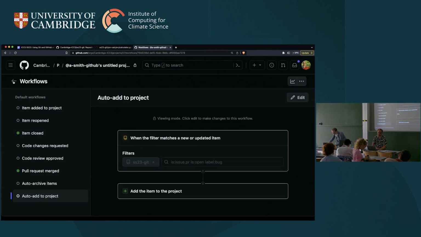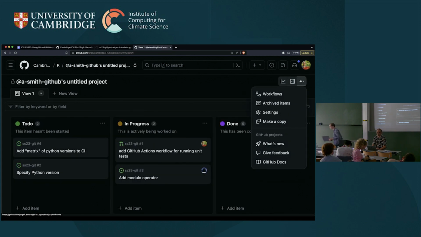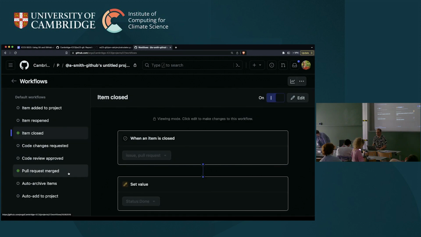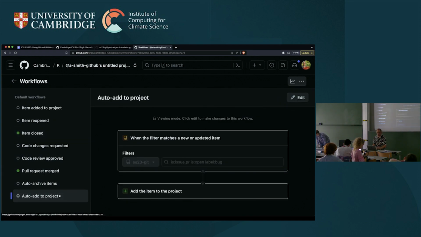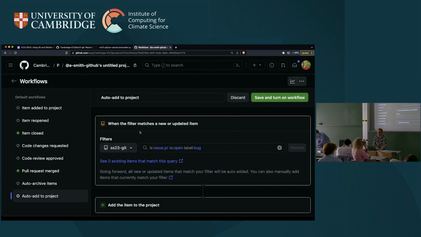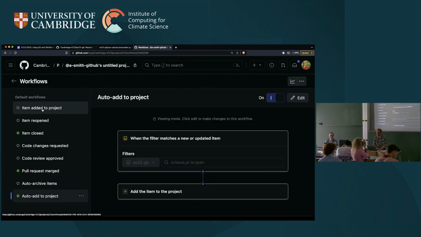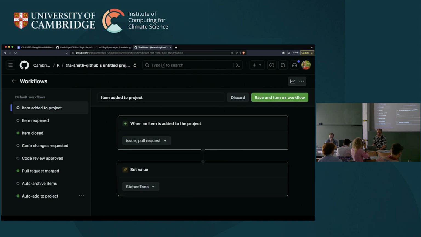And one of the coolest things is that you can go to, it's too quick, I'm going to go back into that again. You can go to workflows in the top right of the page, and you can create new automation. So you can do things like automatically adding items to a project whenever something gets created. So I can just quickly create a little thing like this. This is just a little bonus feature for you guys. But whenever there's an issue, whenever there's a PR, we're going to add an item to the project. And that's really cool. And there's some other things you can do as well.